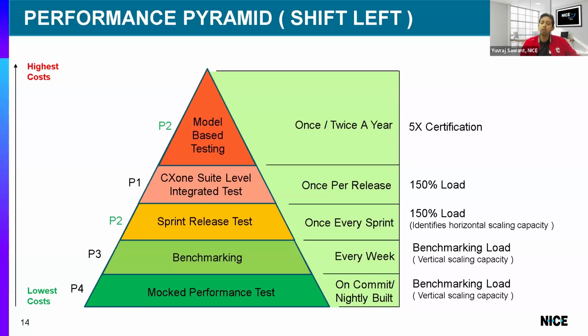When you are taking your things to production every sprint, if your sprint cycle is 3 weeks, 4 weeks, which means that you have to do performance engineering every sprint. How can you get to the lowest of this pyramid, where you can have a maximum coverage of your test cases at the lowest cost at one single instance?